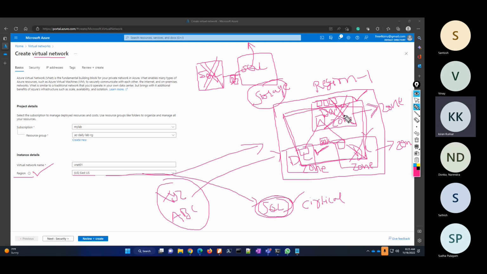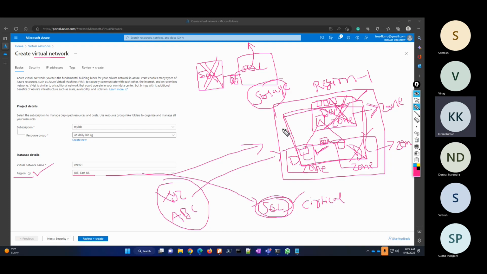So in the background, if any one of the data centers or zones is down, the other two zones will still provide the network services. No need to worry about that because this is a virtual network. We are not using a physical network; we are using a virtual network. That's the reason it's possible. Microsoft takes care of it by default. Understood? So that is the reason some regions have 3 zones available, and it is a big advantage for us.